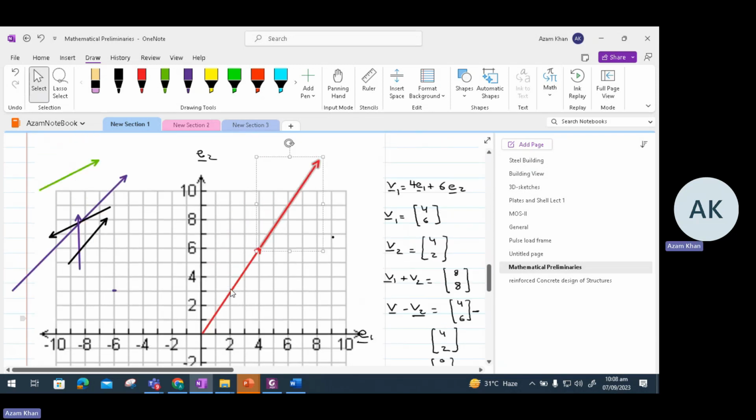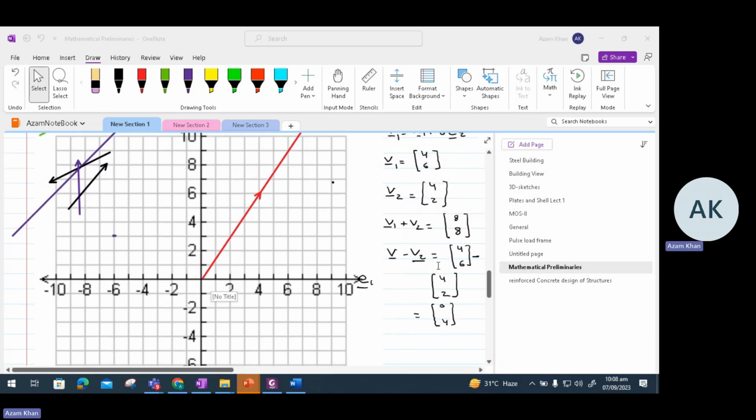So these two vectors are added, and as we can see, the E1 component is 8, since 2 times 4 is 8, and the E2 component is 12. So that's how we multiply a scalar with a vector. This vector, the red vector, has gone twice in the same direction. Multiplying a scalar with a vector, if it is positive, doesn't change the direction.